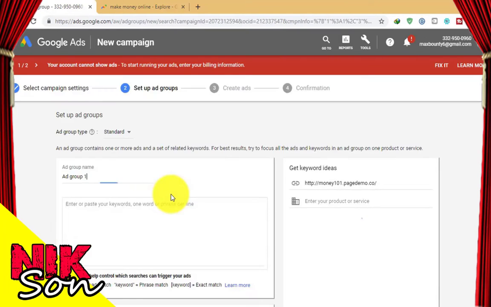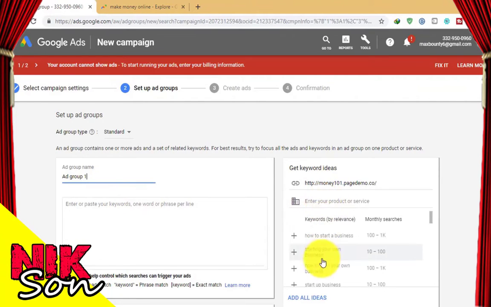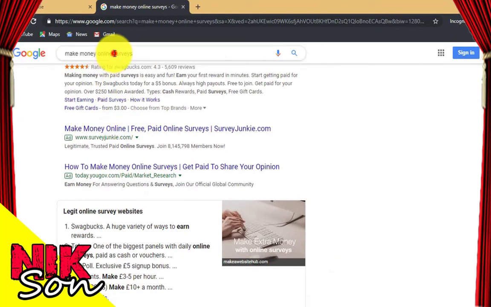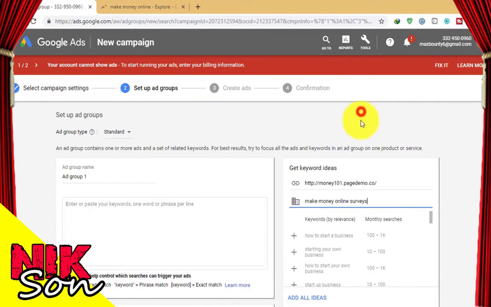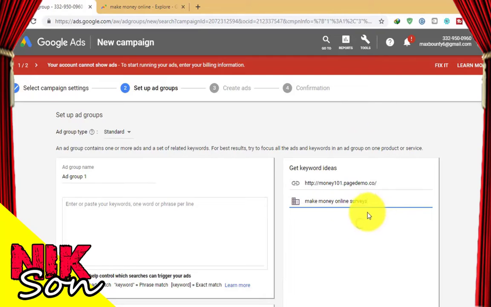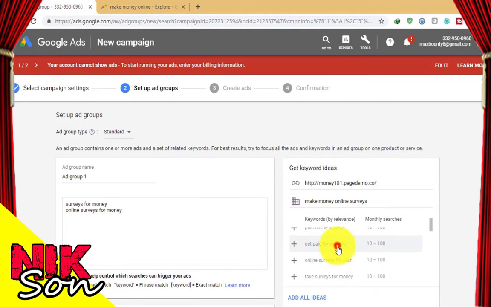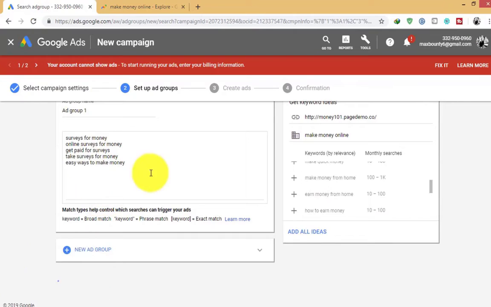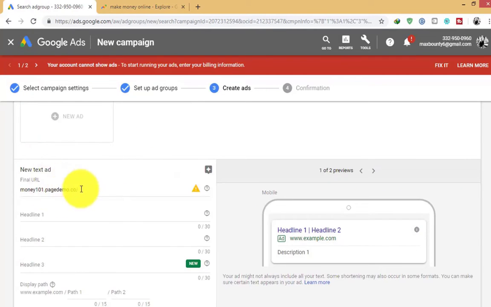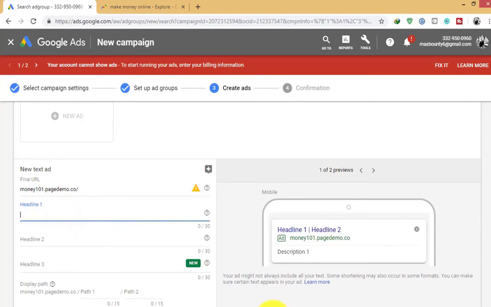Now save it. On this page, you have to choose your campaign keywords. Choose keywords that are searchable and mostly related to your offer. I'll discuss keywords in some of my other upcoming videos, but now I'm choosing keywords randomly according to my offers. Okay, now in this step you have to enter your ad heading, so get help from your competitors' ads as well. Get some help from your offer preview page.